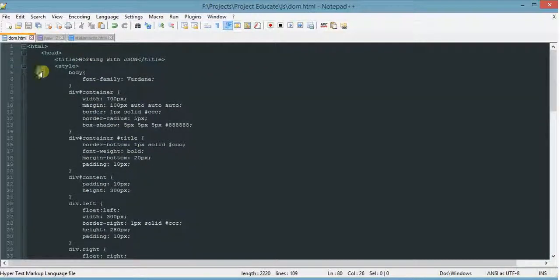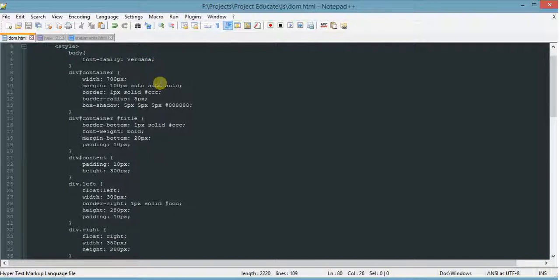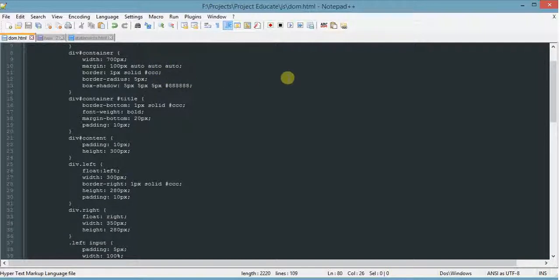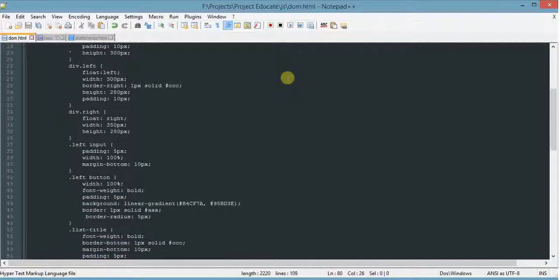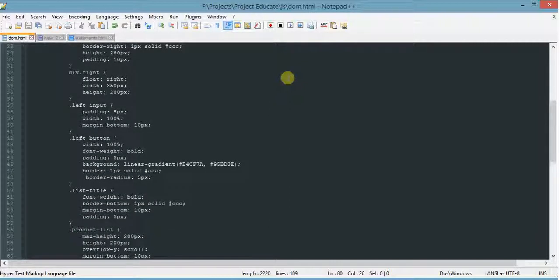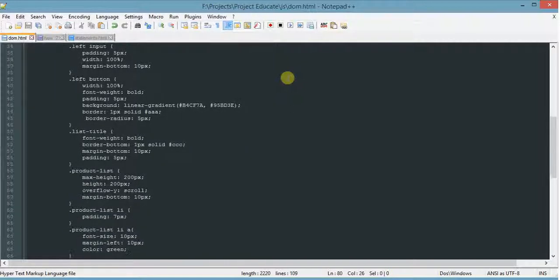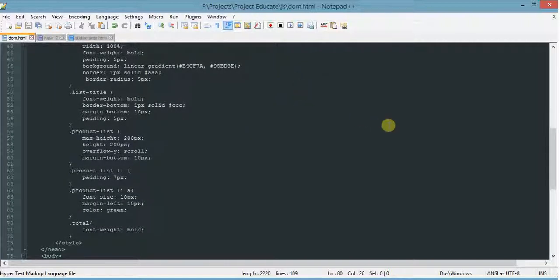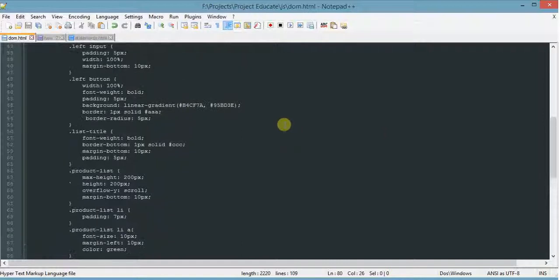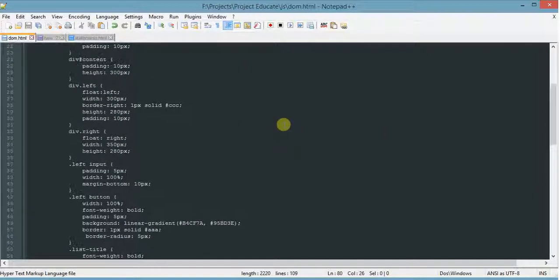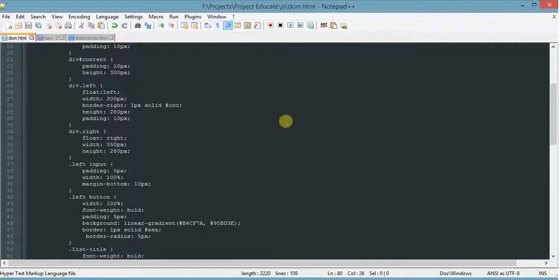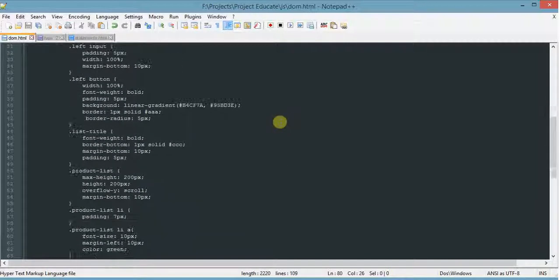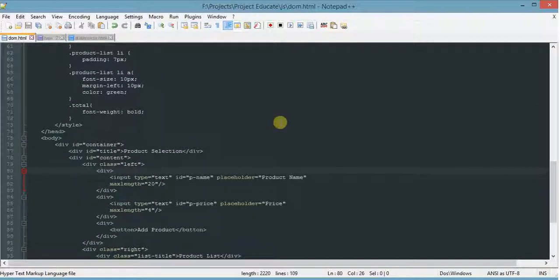And the style, I have this as my style. I have the body, I have all that. So here is my style, and I don't know if you can follow this or if you want to write your own style, but this is just the style that I'm using to have that displayed on the screen the way it is.